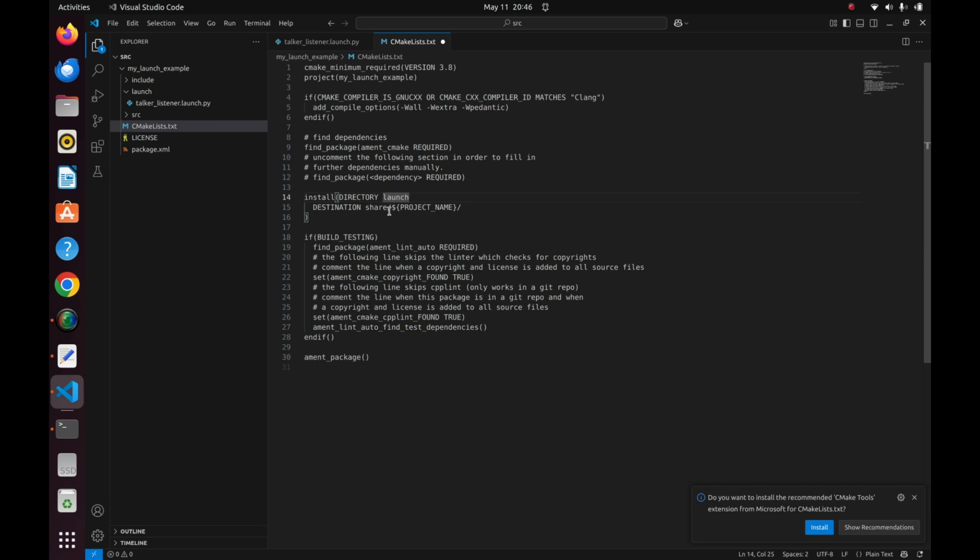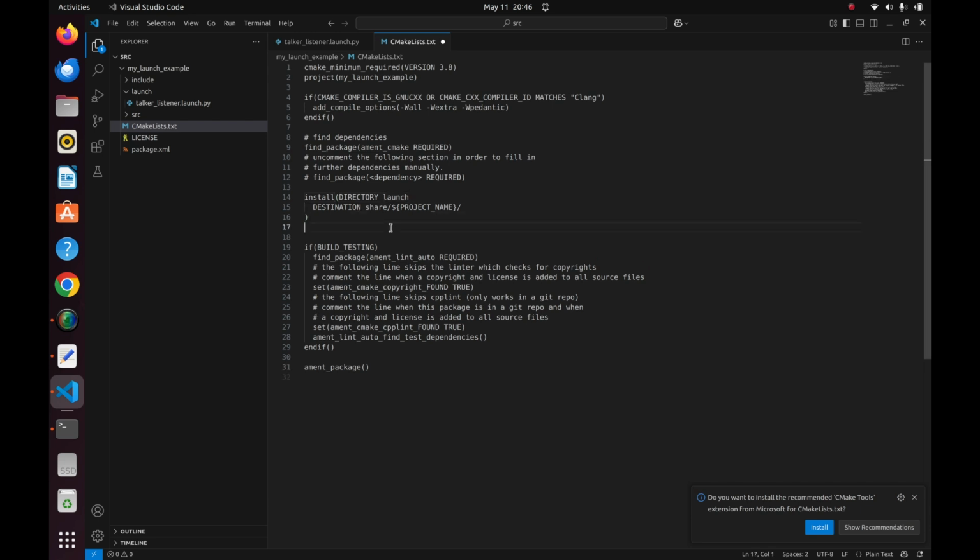So long story short, this command will take the launch directory in here, in my source, and put it inside the install folder. So I'm gonna write it down quickly in here.